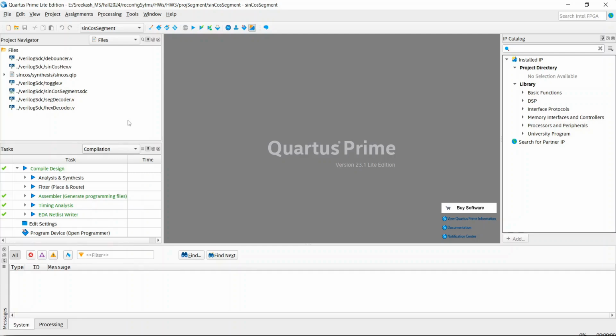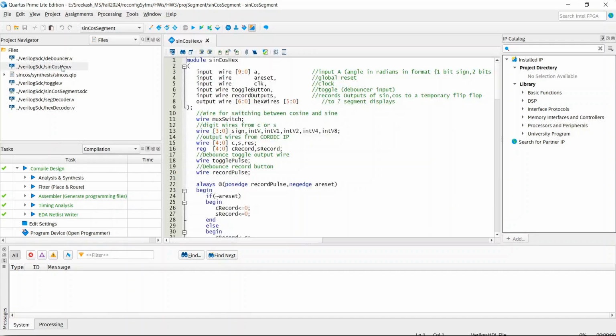For the second part of the assignment, I have edited some of the code so that we can observe our cosine and sine outputs at the 7 segment displays. Here, the top module is sincos_hex.v.